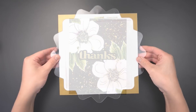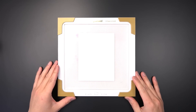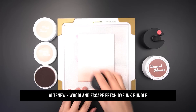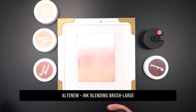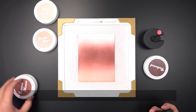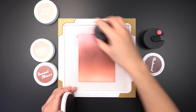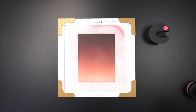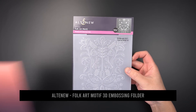The stamp wheel is great for stamping, but with the addition of the sticky mat on the stage, we can also use this stamp wheel for other crafting applications. Gone are the days of using all of my masking tapes to hold down a piece of paper, especially for ink blending. I love this for differently-abled crafters who have mobility challenges, or if you have a hand injury that prevents you from using both hands, to now use a dominant grip for ink blending, freeing the other hand from having to hold down cardstock. One of the ways to ruin a panel is if the paper buckles from the force of ink blending — that problem is also solved with the sticky mat on the stage. I turned this ink blended panel into an embossed card with the Folk Art Motif 3D embossing folder from Altenew.